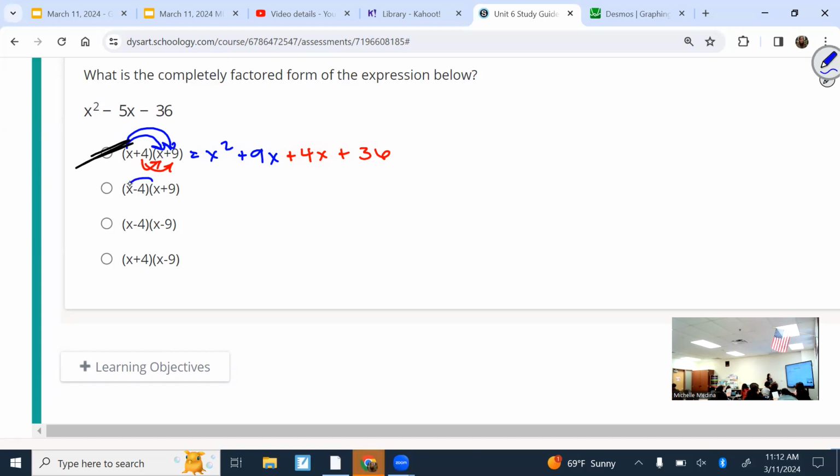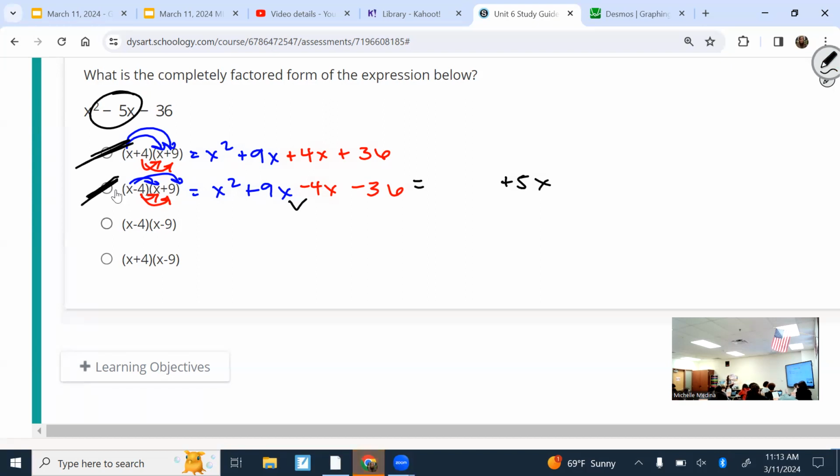So now do this one. x times x is what? x times 9 is. And then over here, we have a -4 that we're distributing. Make sure you multiply a -4. It's -4 times x. -4 times 9. And it's looking good so far, but then when you combine like terms, the two middle x terms, what's 9x plus -4x? And it's positive, which is not what is in our given, right? So it can't be this one that's on my screen either. So now try the next one.